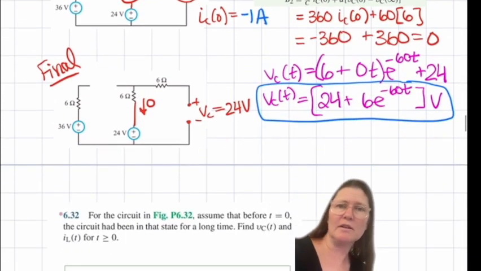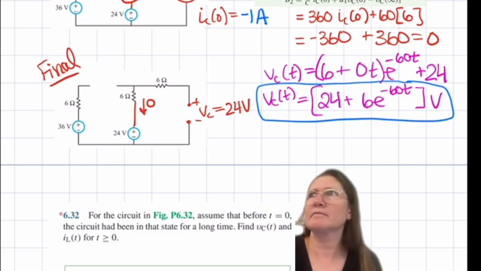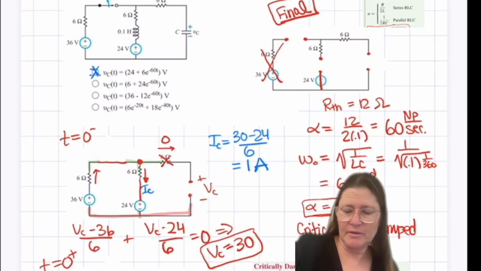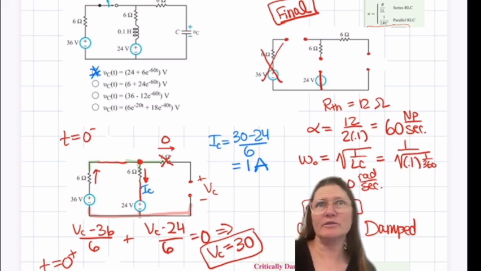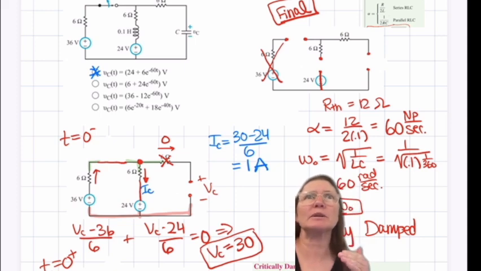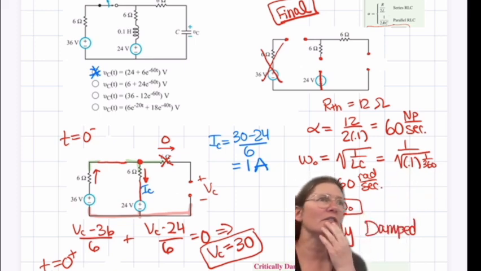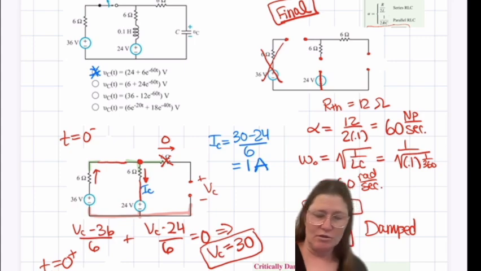So this would be my expression for this one. So in this case, it would be this first answer. All right, questions on these steps? I know these are a little different than what Amy did, but I find this easier than doing the transfer function. How do you find VC again? Is it just like a current divider?